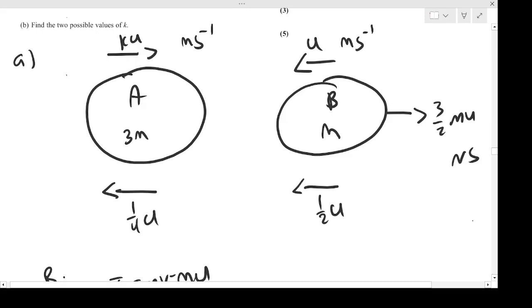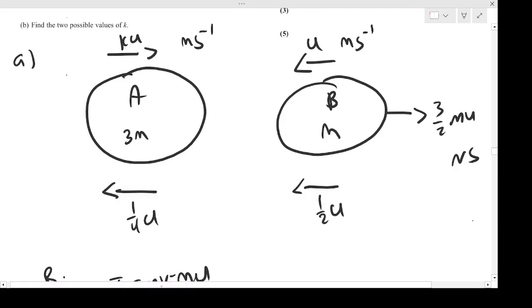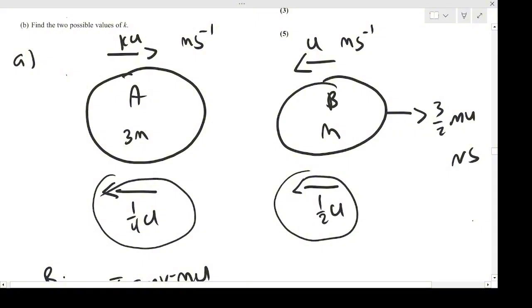I'm not going to go into it in too much detail here. We look at this more in chapter 4, where we look at collisions in more detail. But the idea is B can't move backwards, because if you look at the speeds, A is slower than B, okay, because a quarter is less than a half. So A is moving slower than B, so B would have to overtake A, because B is moving faster than A, and A is to the left of B.